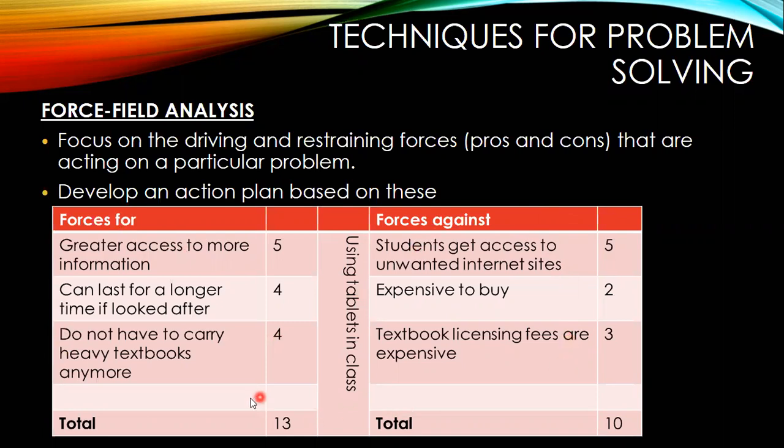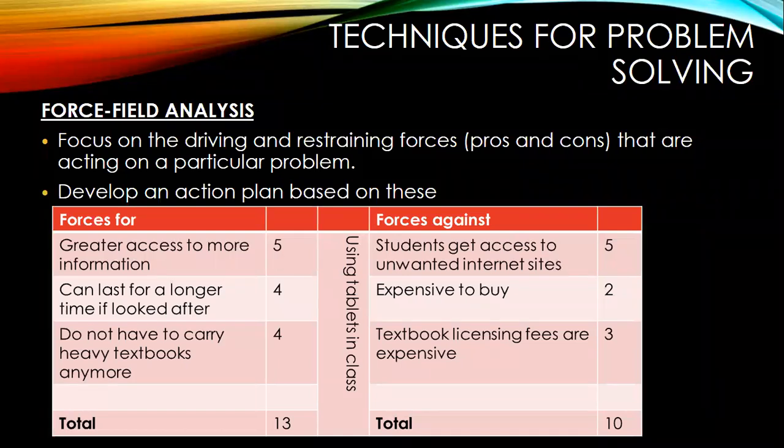Then they total it. So each one, they take a vote, I guess. There's a vote. They see which do the pros outweigh the cons. And in this instance, the pros outweigh the cons, so it'll probably be a good idea to use tablets in class. Okay, that's just a little example. So let's quickly have a look at the next.